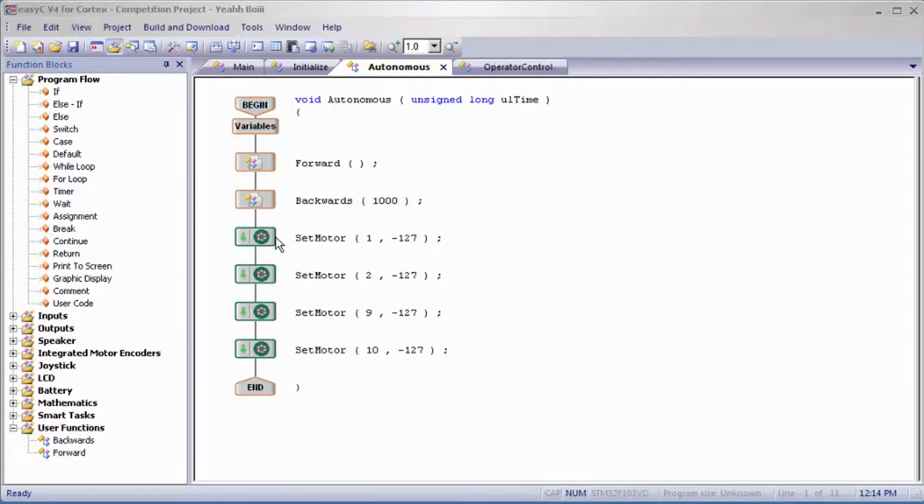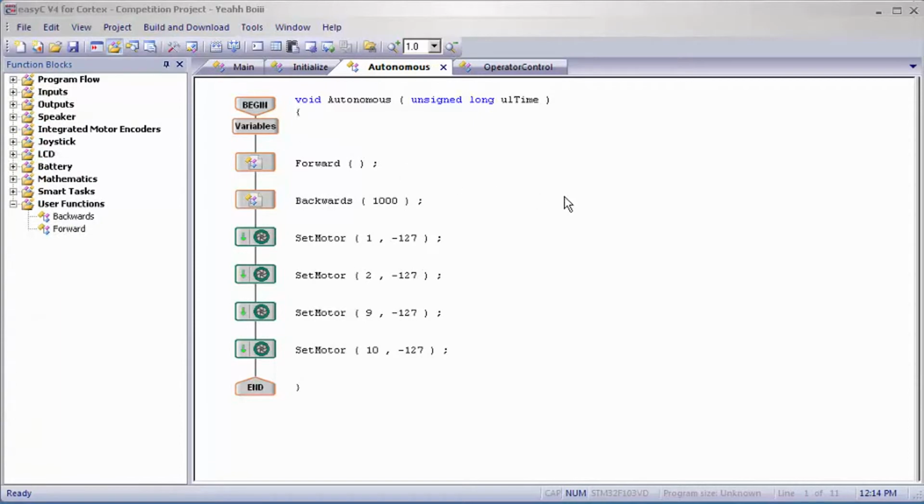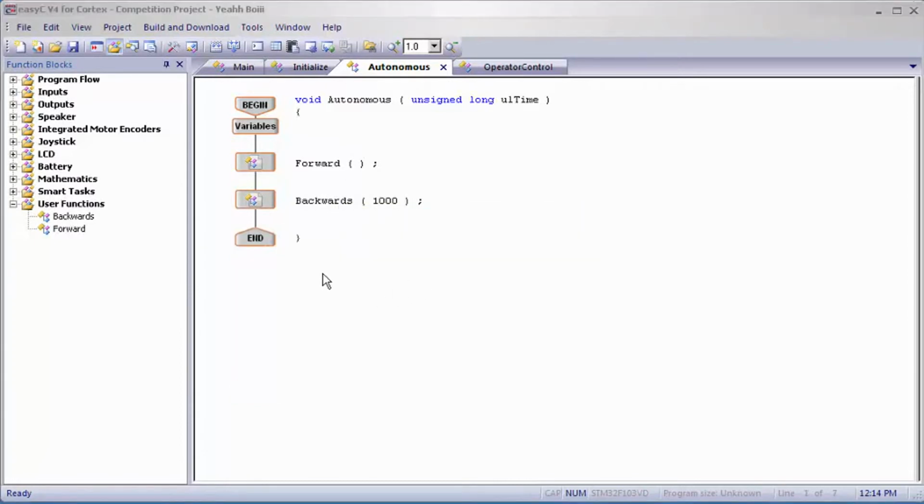And for the spin, I'm going to show you how to import functions from other programs you may have saved. So assuming your robot is set up the same way, same ports, everything's plugged in the same, you can import functions from other programs instead of having to recreate them. So let's delete this. And under the user functions, it's just right click and it's right under add new function. So click add existing function.